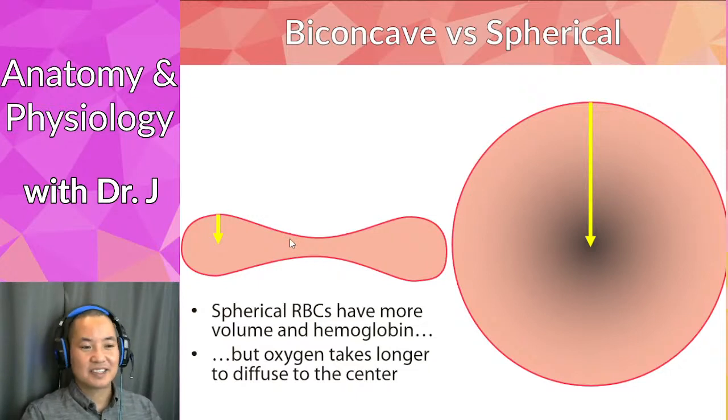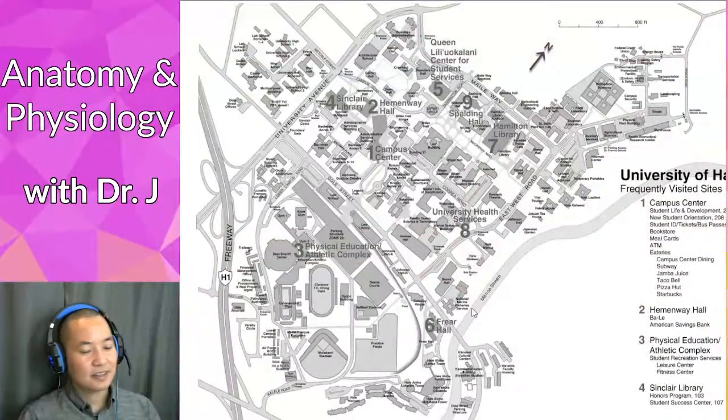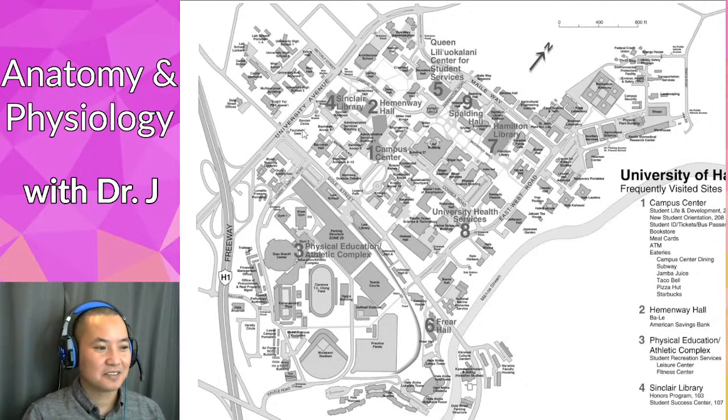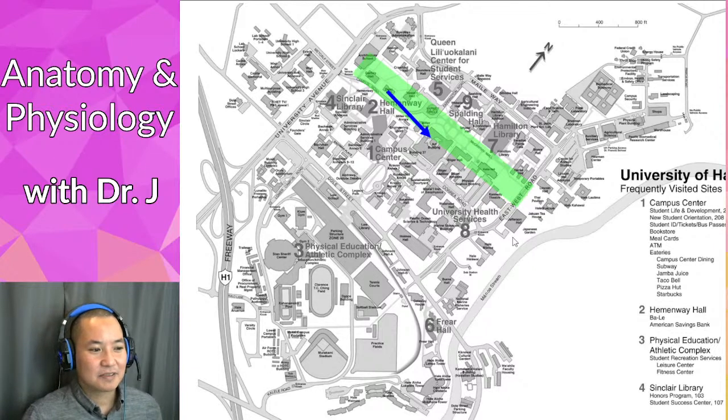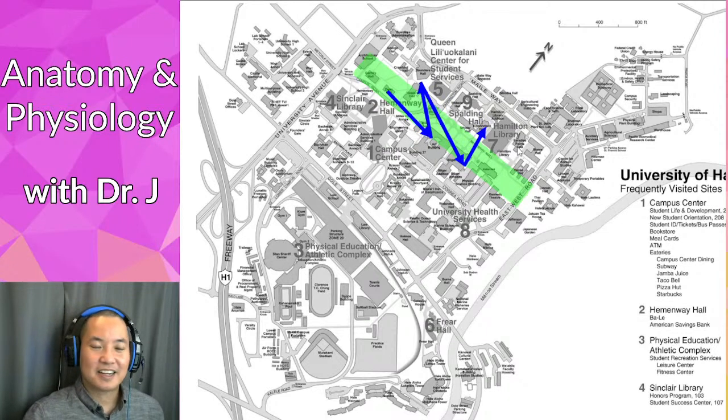So red blood cells that are biconcave are more flexible, and they're a little more resistant to mechanical stresses as well. Another analogy I like to use is, which type of schedule would you like to have? Assume this is fall 2022, we have some control over the numbers, and we're back in person fully. Would you rather have a class schedule located along this strip right here with the mall, where you just have to go from here to here to here just to get to and from your classes?